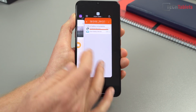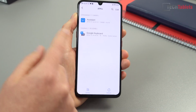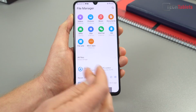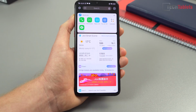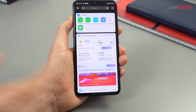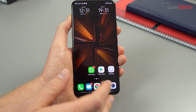Now, a couple of screens here, I did want to also show you. You still get this with the installer. When you run it, you're going to see a little bit of Chinese pop-up in almost everything. And that's the same for the home screen as well. So I'll just go back to home. And if you swipe over to the left, you've got their smart scene, the Jovi stuff here. And you're going to see a little bit of Chinese. Now, you can get rid of some of these and edit that, of course, to your own preference.